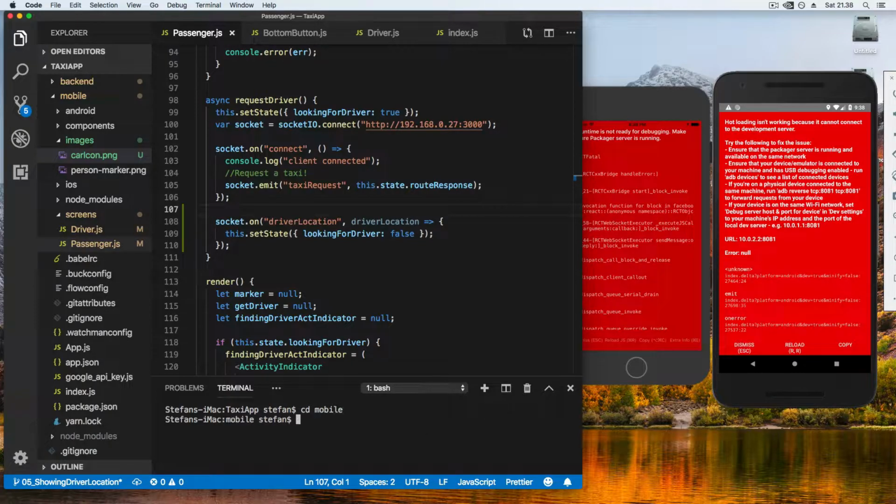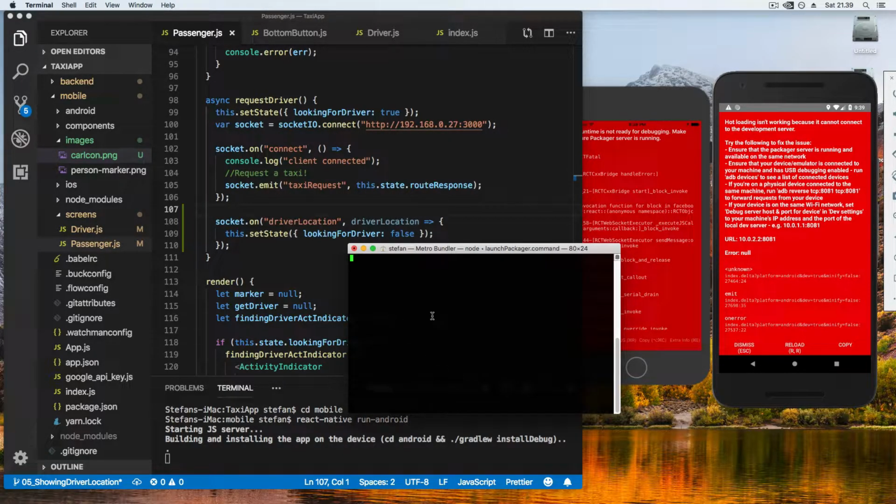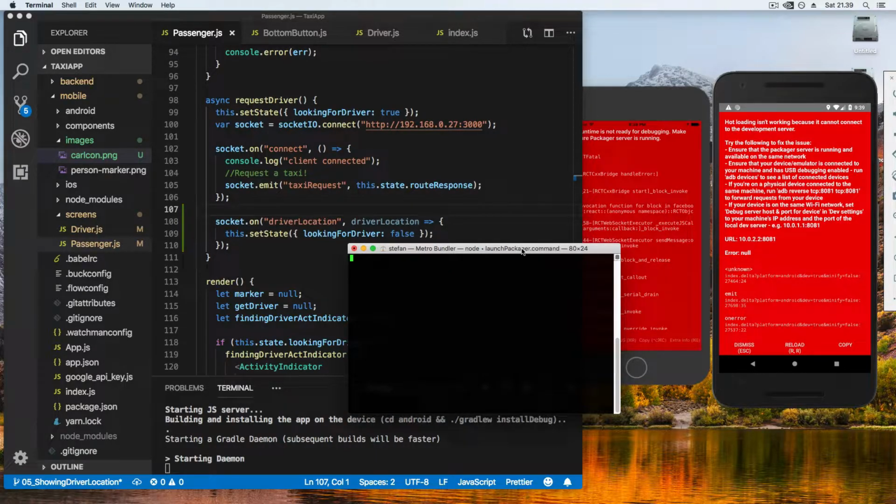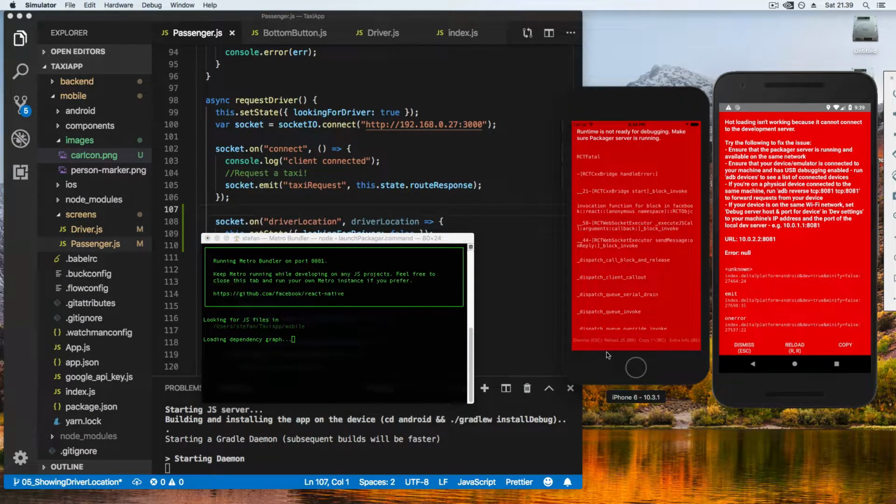Anyway, I will just start up the project again. So I will run React Native run Android, and then we'll run the iOS version as well. Actually, we should be able to just say reload JS, I think, and then it's going to reload it.